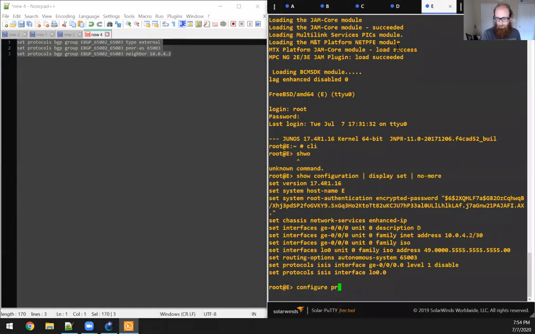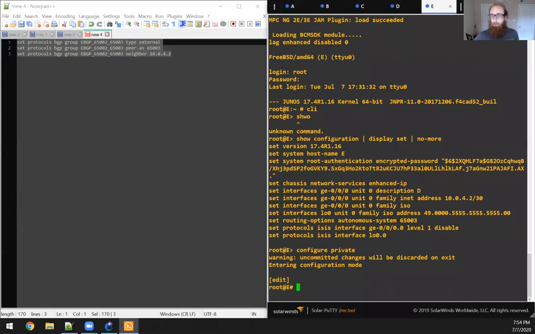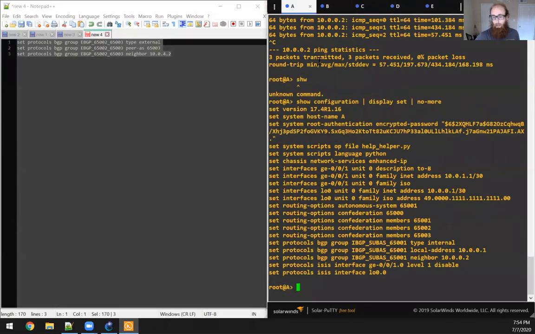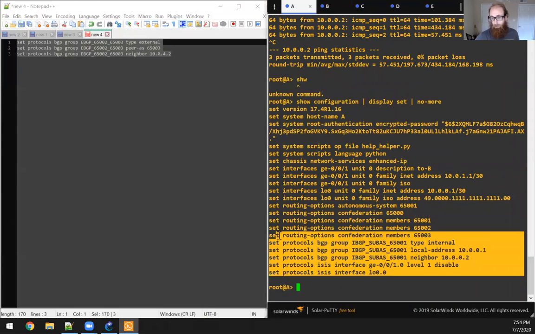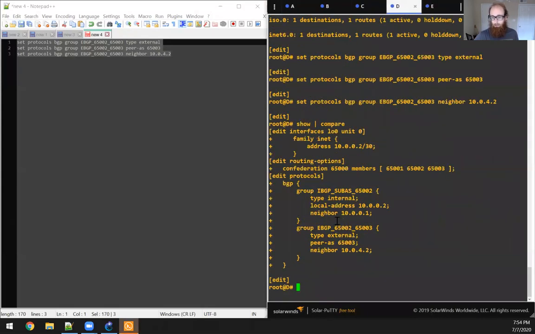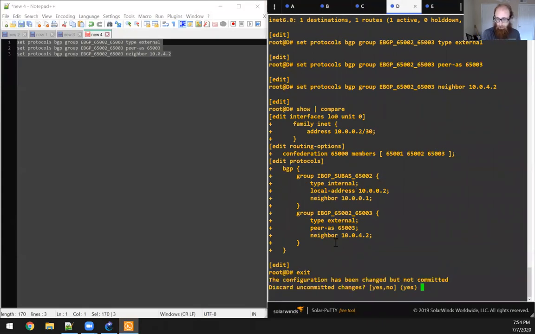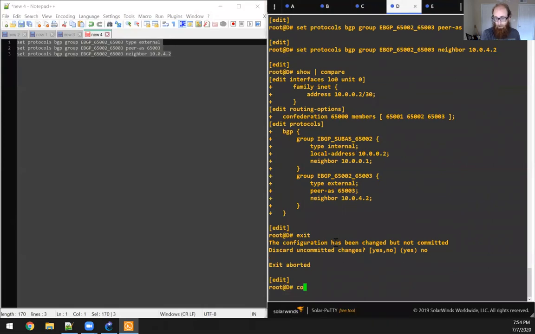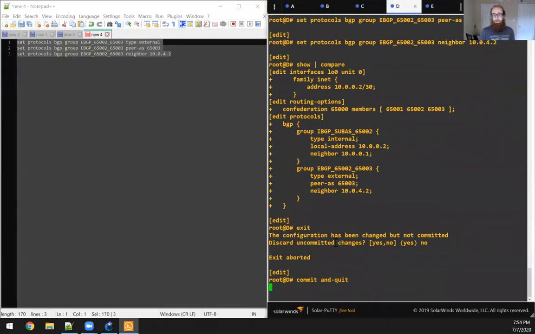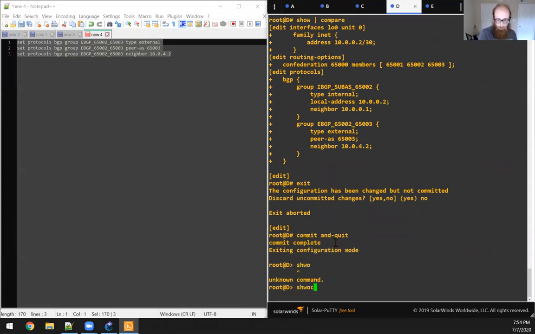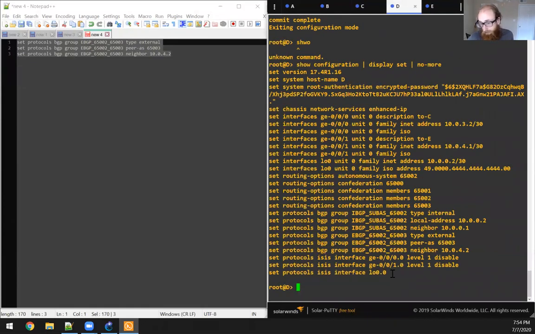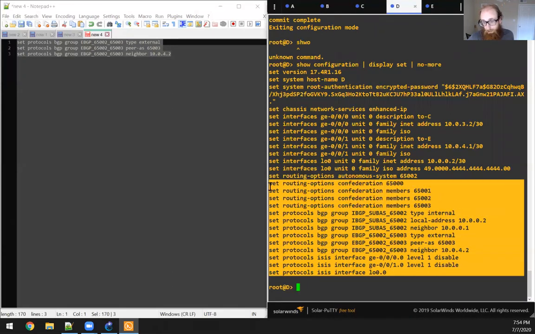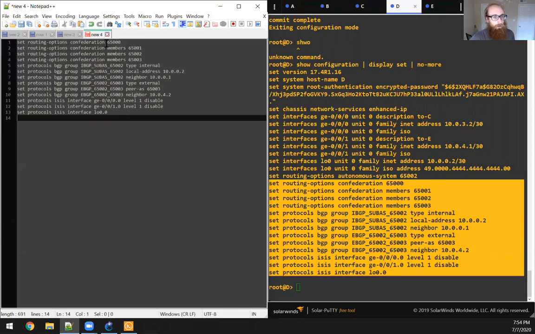Okay, so let's do private, and we'll just take router A, because that's going to be, oh actually, nope. It's going to be quite a bit different because it's got, oops, and I never committed, so commit and quit. Okay, so the configuration is going to be quite a bit different on router E because it's its own router in its own sub AS.